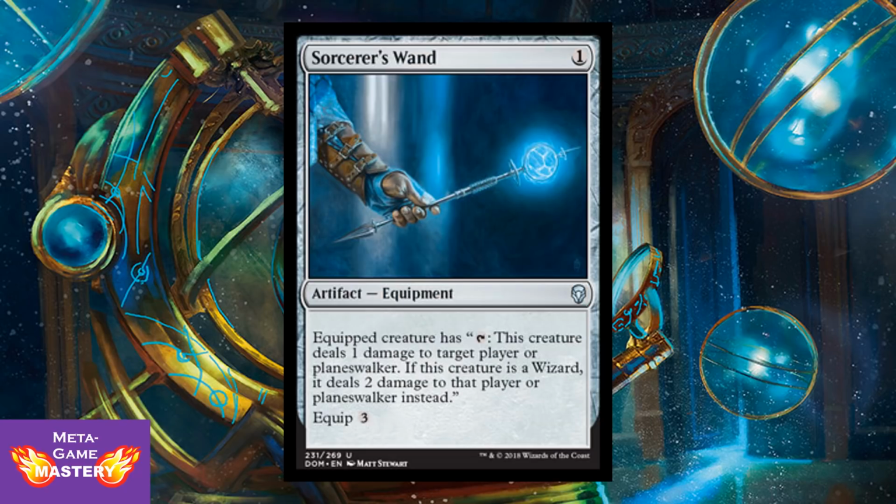Sorcerer's Wand is 1 colorless mana for an artifact equipment with an equip cost of 3. Equipped creature has "Tap: This creature deals 1 damage to target player or planeswalker. If this creature is a wizard, it deals 2 damage to that player or planeswalker instead." So Harry Potter fans, rejoice! You're getting wands for your wizard deck! That said, funniness aside, this is actually pretty good, allowing you to get your wizards in play early, and then once their effects are no longer making an impact on the board, you can turn them into a repeatable shock on a stick, which is very, very good for this strategy.